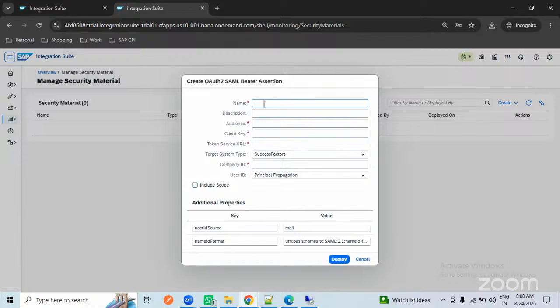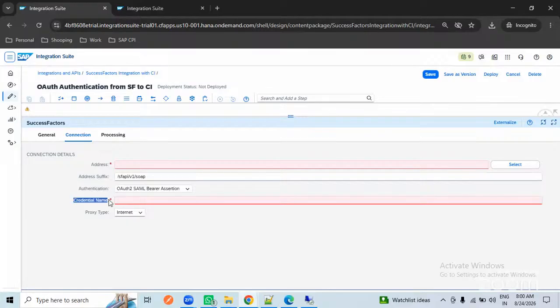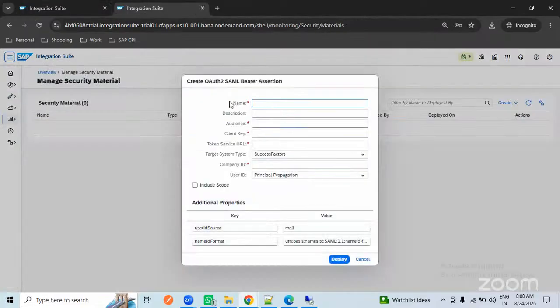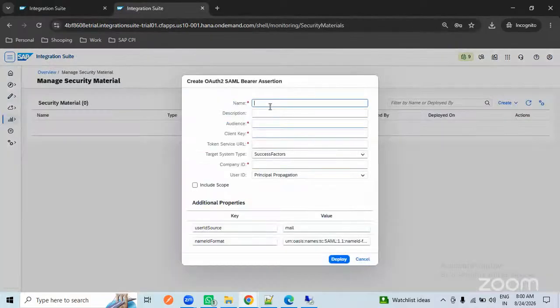Okay. So this is the name which we are going to use under credentials name. Whatever name you provide here is the name that we will use here. This name should be specific and very clear about what exactly you are doing. The naming convention I follow is SuccessFactors, SF, then I mention the system, whether it is a development, test or production system. For ours it is a demo system, so demo.